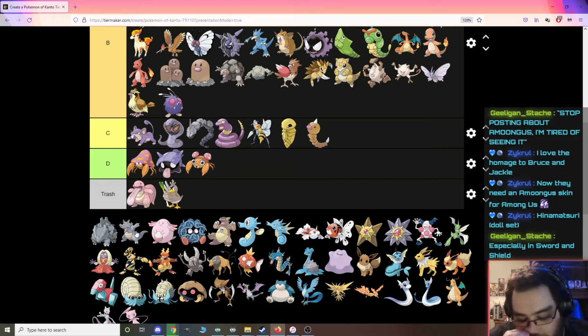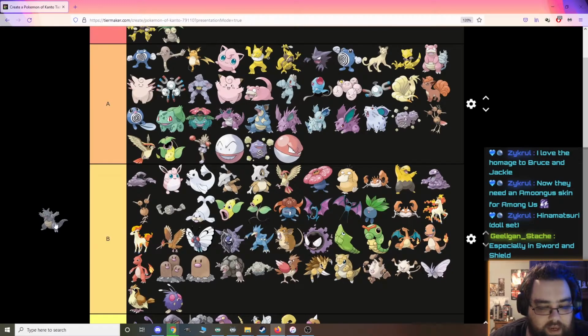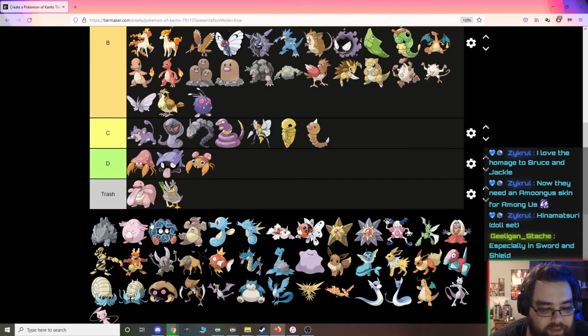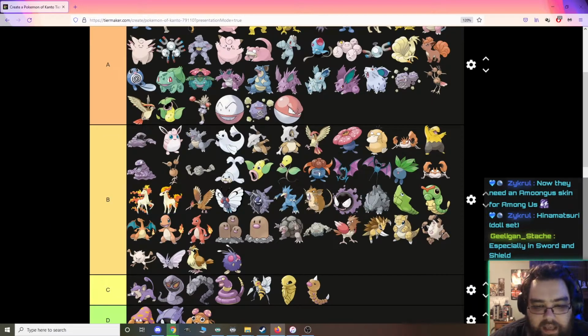Rhydon is a pretty okay Pokemon. It's a little on the famous side. It is used by your rival. Eventually it would get evolved from and become better. Rhydon is aight. Rhydon can be like right up here. And Rhyhorn can go behind Ghastly.